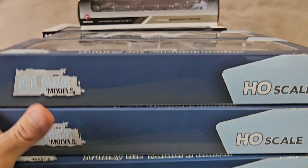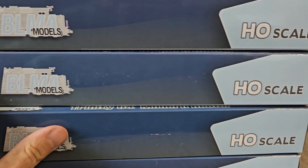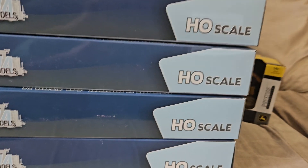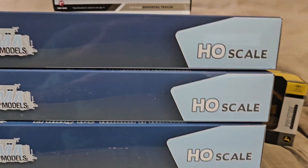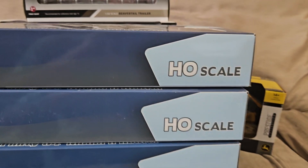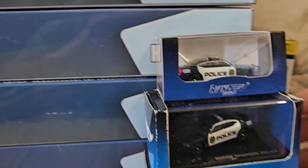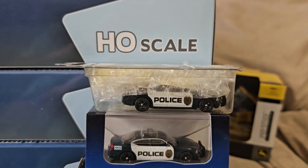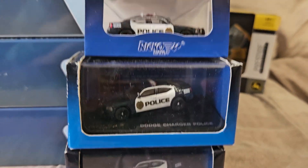So like I said, these were an eBay auction — there were 10 of them. I was happy to grab eight, as on my next layout I will have a Tropicana supplier. Then I also got a lot of vehicles. Once I put out that short about my police cars, all of these came up for auction. So I got four police cars in total. I was really happy to find those as I'm looking everywhere for these.